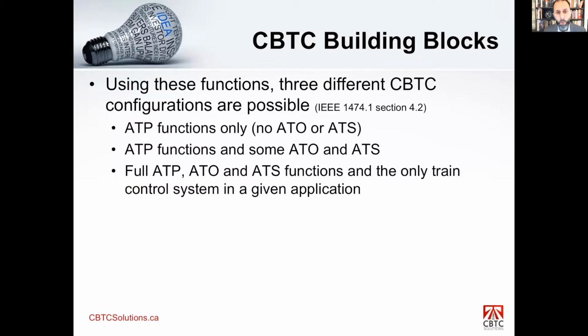One is ATP only, where there's no ATO or ATS. Another is ATP functions with some ATO and ATS. And finally, a full ATP, ATO, ATS system, driverless, UTO, GOA4, all those terms that are out there. That's the final configuration, and I'm sure most of you are familiar with that type of configuration. But the first two are also valid.